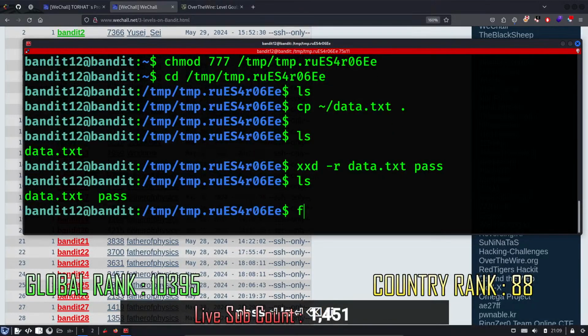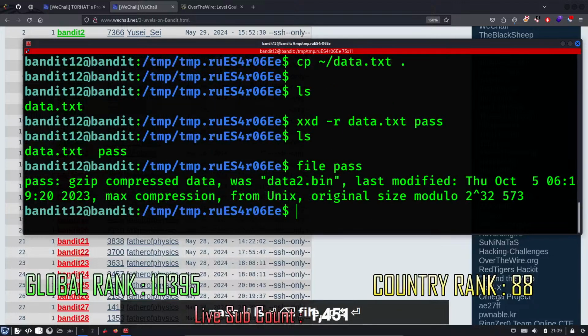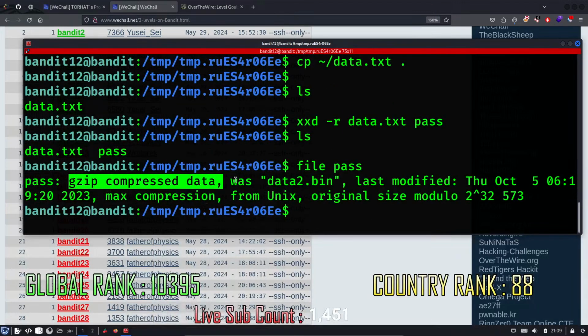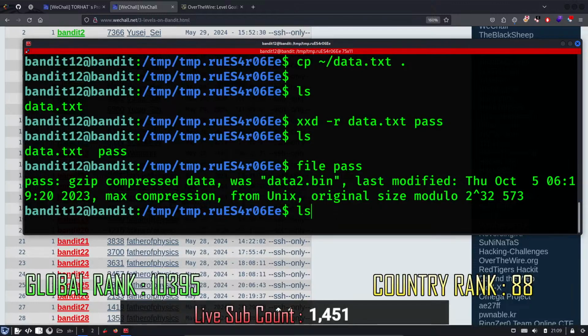Again, you can check what kind of file this is, and it says gzip compressed data. So you can use gzip to decompress the whole thing, but I will tell you a shortcut, and this shortcut is going to help you a lot. You have this command, right?